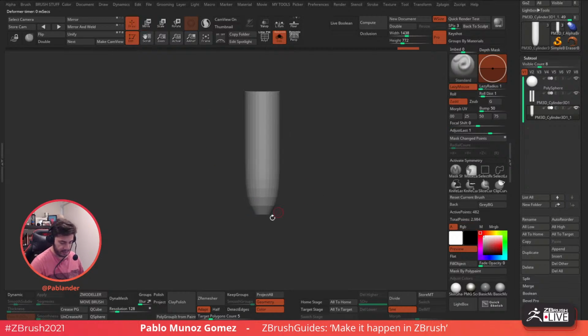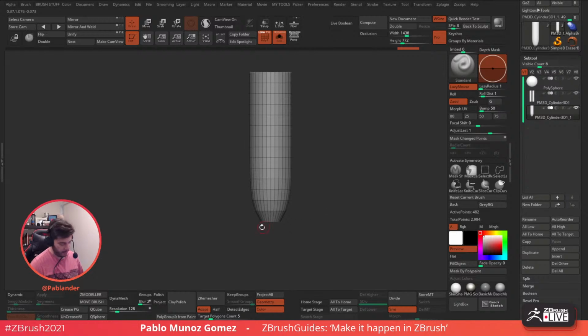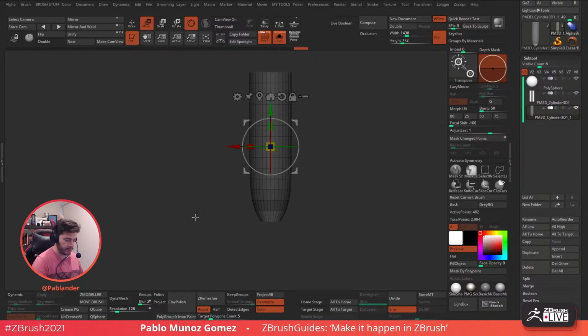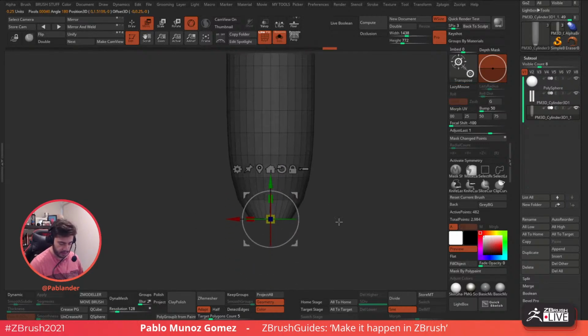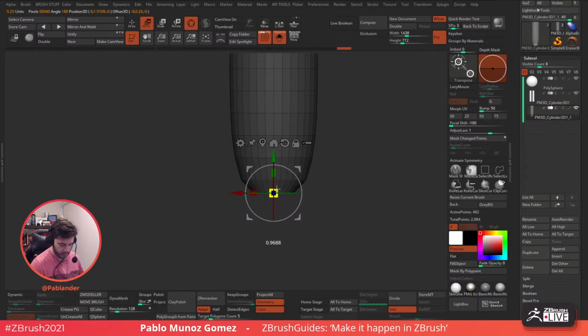And I'm just gonna edit this slightly more. I just wanted to leave the polyframe so you can see what I'm doing. I'm gonna hold Control and click and drag to mask these points, invert them with Control click on the canvas, center to the unmasked area so I can manipulate this area, and I just want to have a bit more control, just to taper that a little bit closer here.